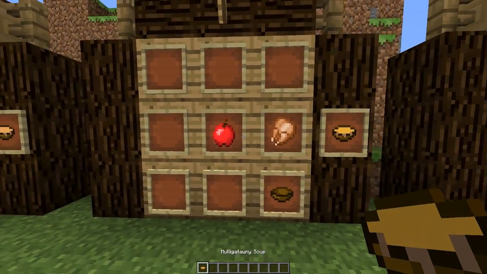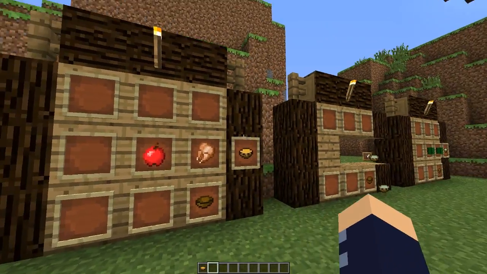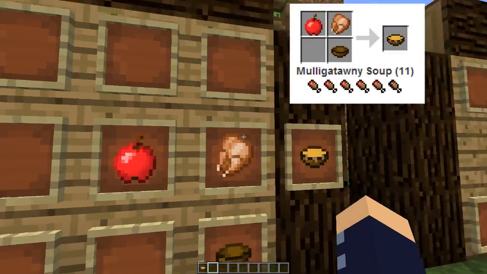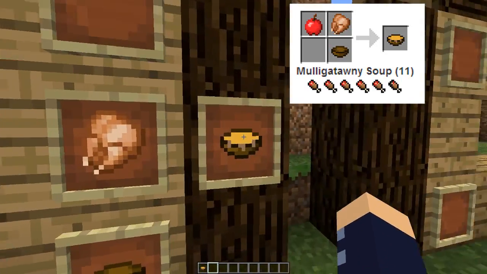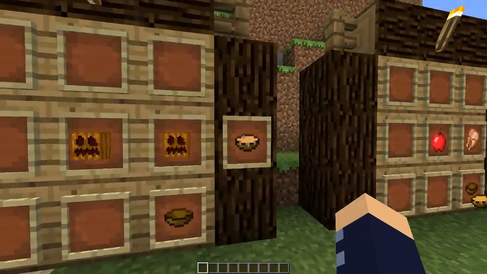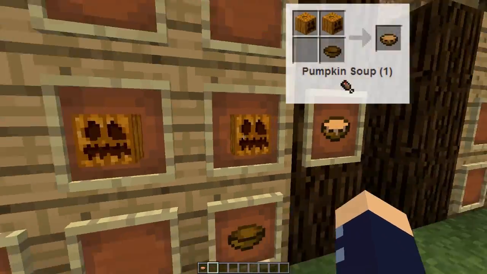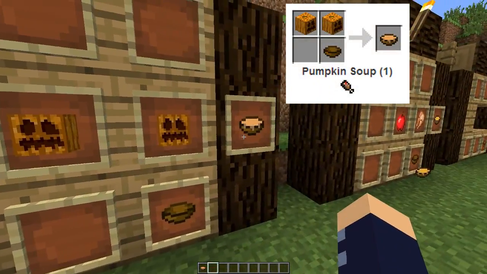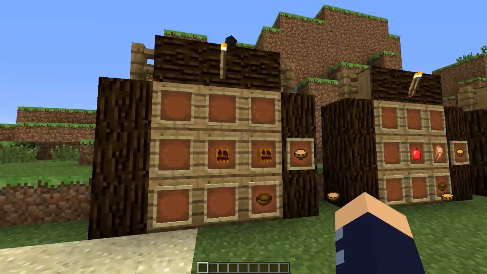And this soup is the mashed soup. To make this weird soup, you use one cooked chicken and one shiny red apple with a bowl, and it will make the mashed soup. This is the pumpkin soup, and the same as the cactus, you just use two pumpkins and then one bowl, and it will give you the pumpkin soup. Okay then.